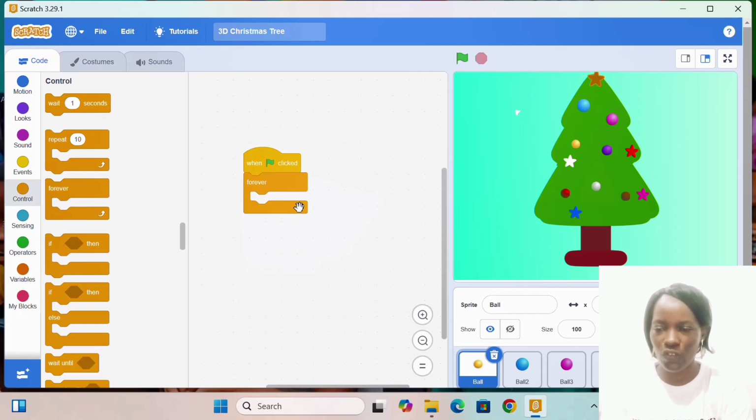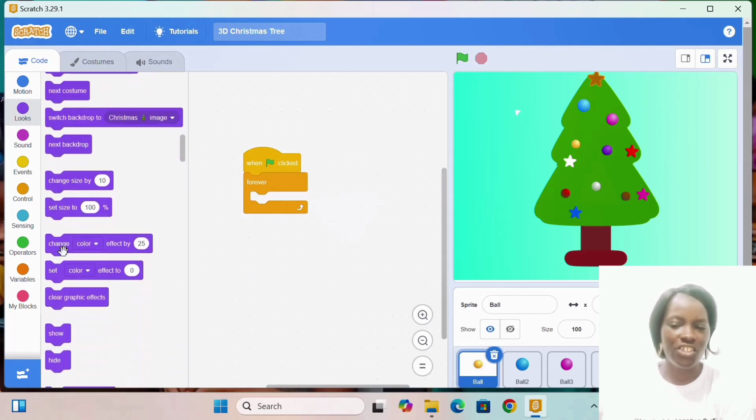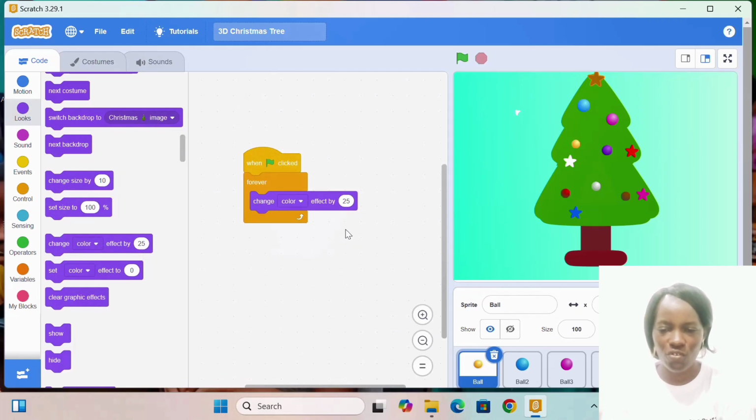Go to your looks and pick change color effect. Change color effect to 25, right? So let's change it to 5, so it will be changing color but not consistently.